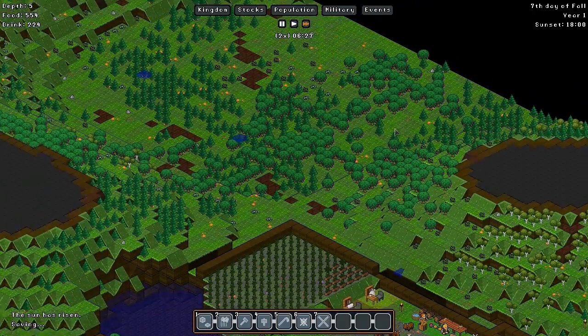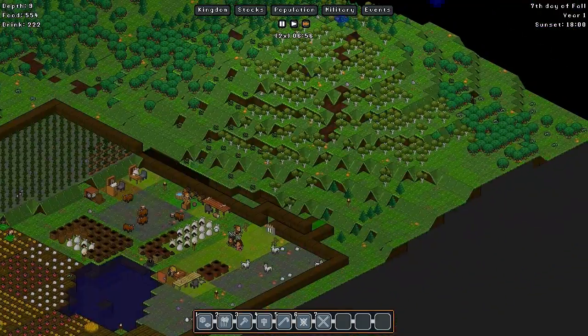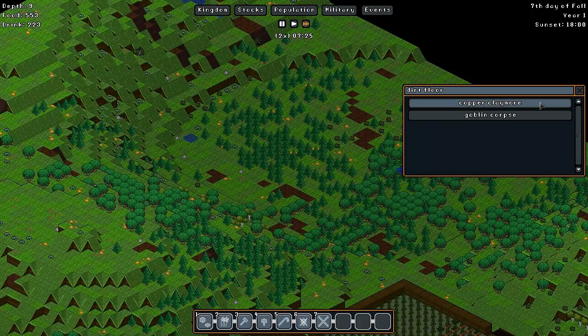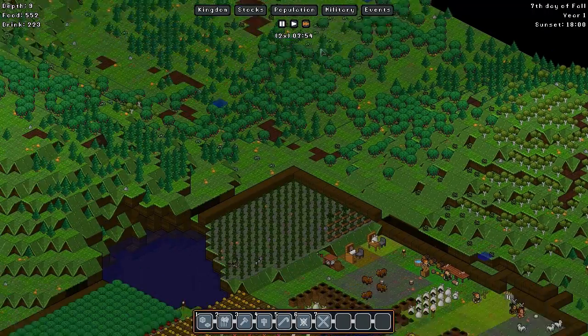The only thing we need to be watchful for is any goblins who might attack our woodcutters. There are a couple of goblins outside though. Is there anything there with him? Copper claymore. There we are. So our soldiers should be arming themselves over time as well.